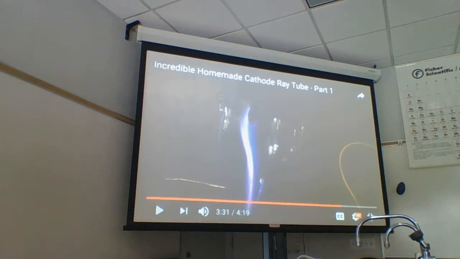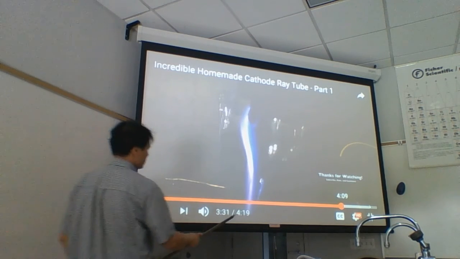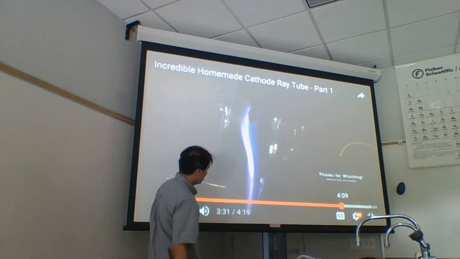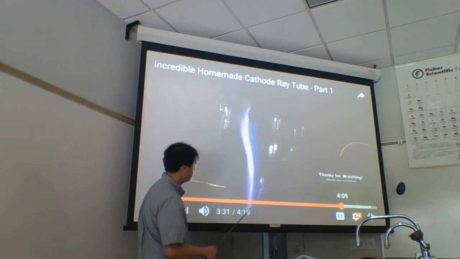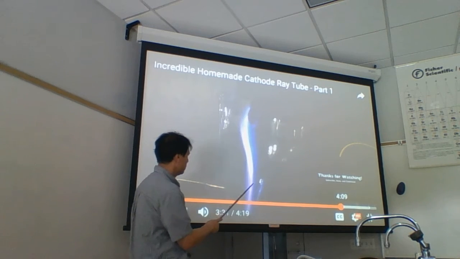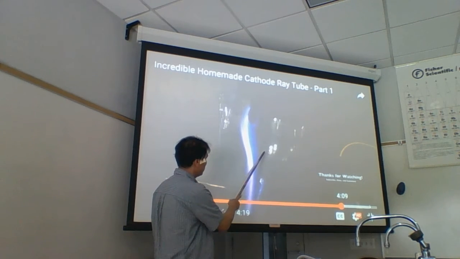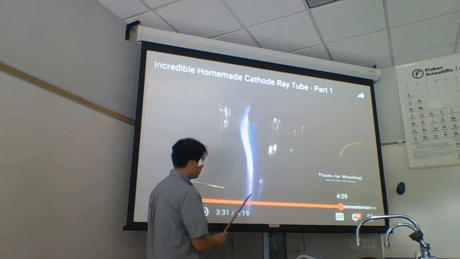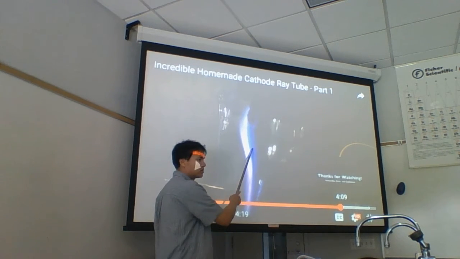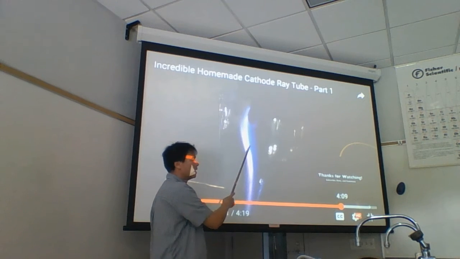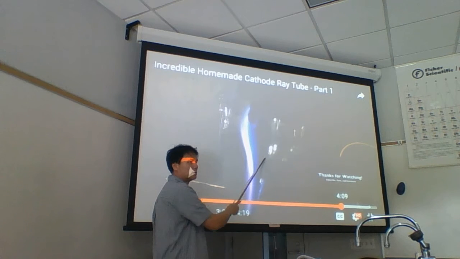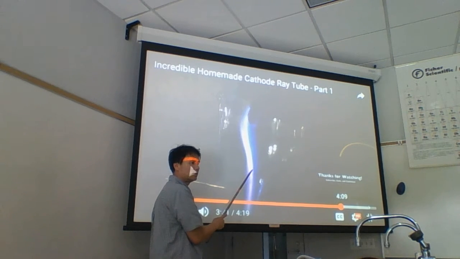So this gives a very controlled way of studying electrons. This beam consists of a beam of electrons here. And they can tell that the electrons are charged because of the interaction with the magnet. If these were neutral, then the magnet would have no effect and the beam would just travel in a straight line. But since they're negatively charged, if these were positively charged, they would be deflected in the opposite direction. So they can tell that these particles are negatively charged.